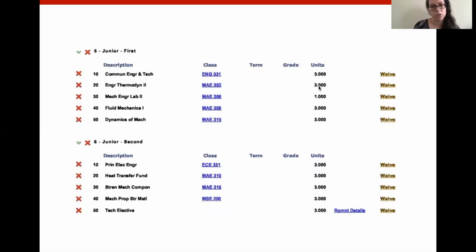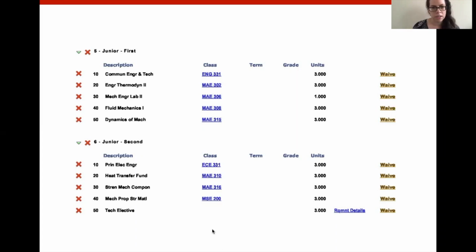So MAE 302, MAE 308, MAE 315, MAE 310, and MAE 316, that suite of 5 classes. Those are the prerequisites for senior design. So it's important that you get those completed by the time you start the fall semester of your true senior year, when you start to take senior design. So think about that as you're planning your junior level classes.